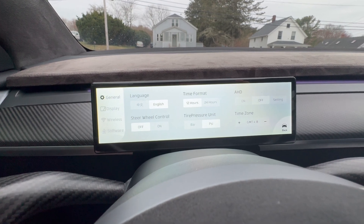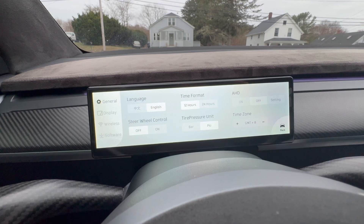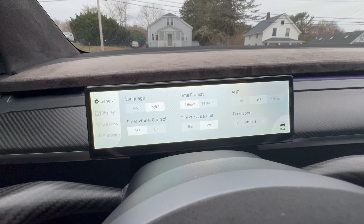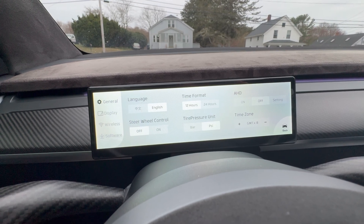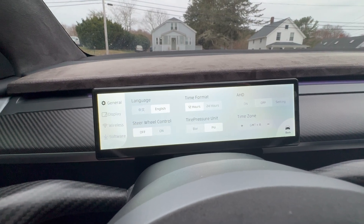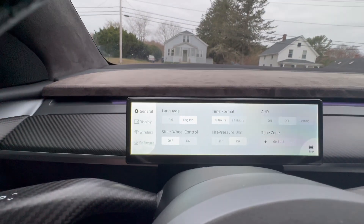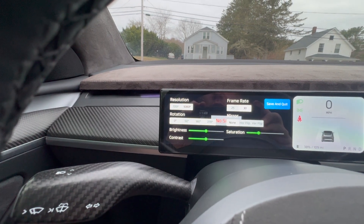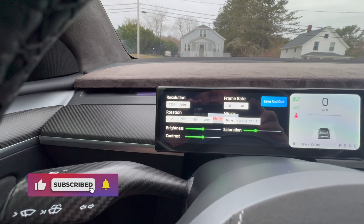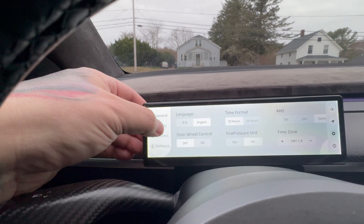ADH off is the head-up display — or rather the camera setting. I didn't install the camera. I go through so many of these screens that I don't want to install one and not have it be plug-and-play, so I leave it off. I'll link a video showing how to install that camera — it's easy. You go through the frunk, take some frunk stuff off, run it through the firewall via a small gasket you poke with a screwdriver, make a little incision, and run it right up through here. You can change frame rate, resolution, rotation, mirror flip, saturation, and brightness.